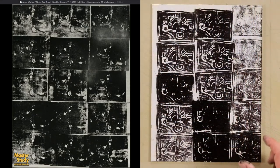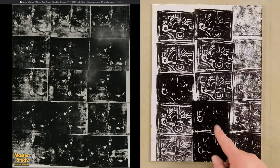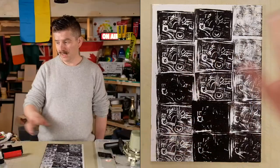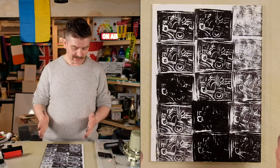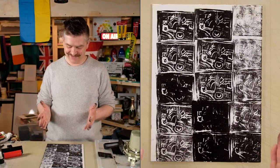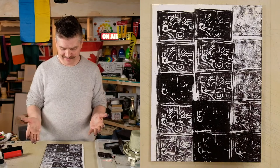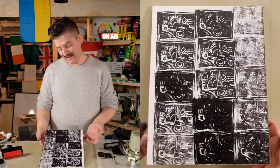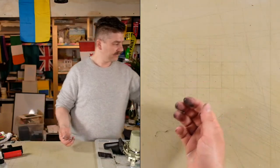So we have lots of different types of prints happening here. We've got some that are more clear than others, and then some that are barely there, super faded, and some that are just totally obscured. We can't even really tell what's going on in there. So this is the kind of thing that would make Warhol proud. He'd be very happy. This is the kind of thing that would make my printmaking teachers from college shudder, because they'd be like, you didn't learn anything. Right? But I think that's fun. That's pretty cool. I'm glad that technique works well enough.